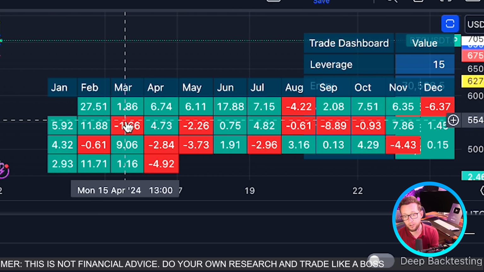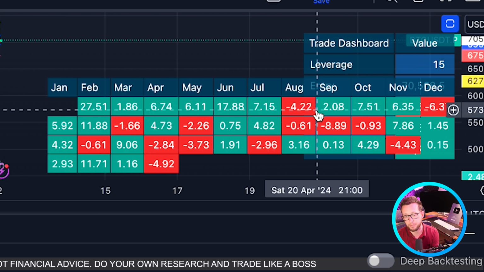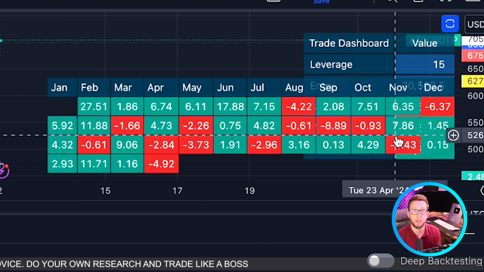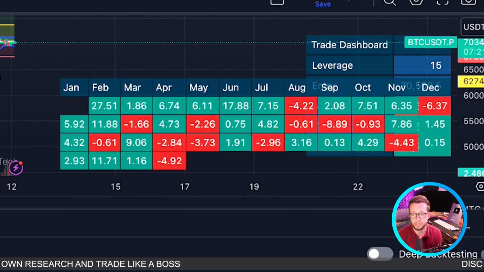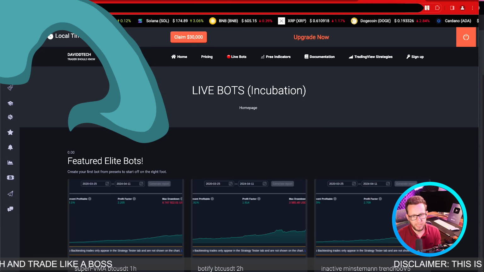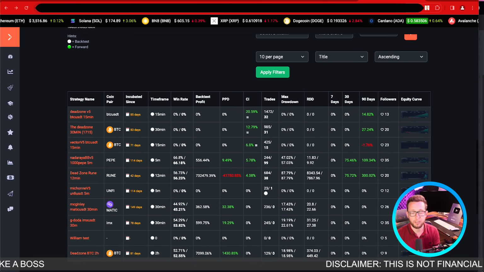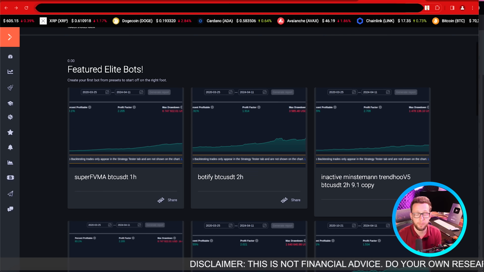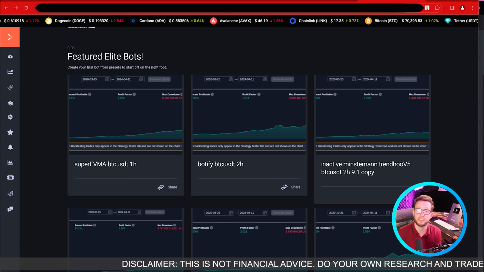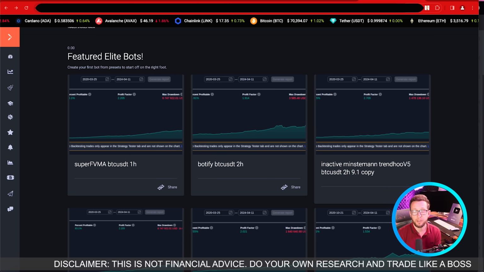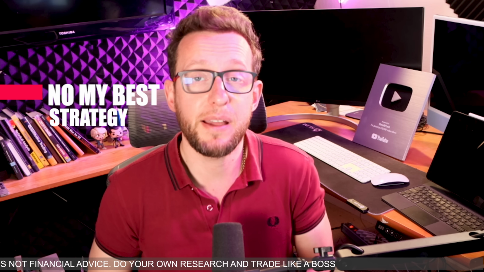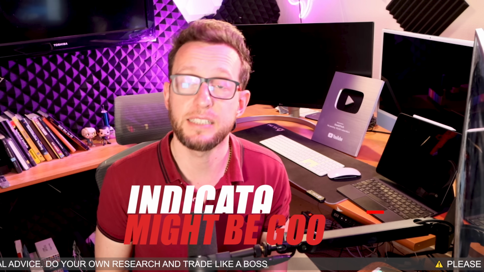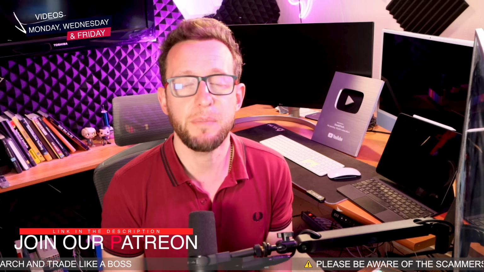Okay, each of the months here are looking pretty green, and we do have a couple of clusters of red months. That's something that we maybe can improve by optimizing our trading strategy using the optimizer tool. I'm going to be adding this strategy with all the other strategies to our incubation tool, which forward tests them on live markets, and you'll be able to see whether it actually gets into the top 10 trading strategies and whether it really is worth trading. Okay guys, I hope you enjoyed that one. It wasn't one of my best strategies. I do think that the indicator might be good, but in today's setup I wasn't particularly impressed. Hopefully Monday will be better.